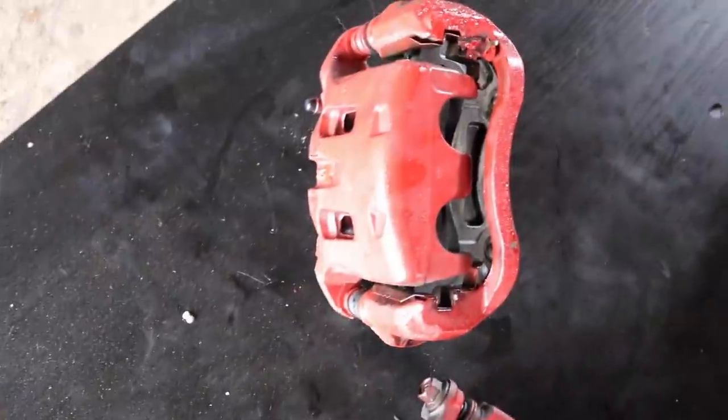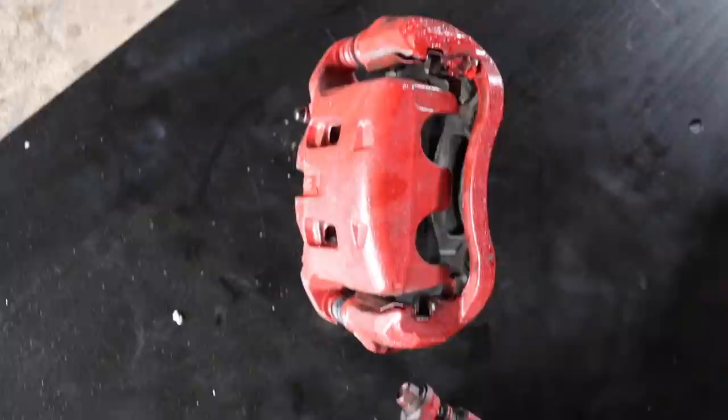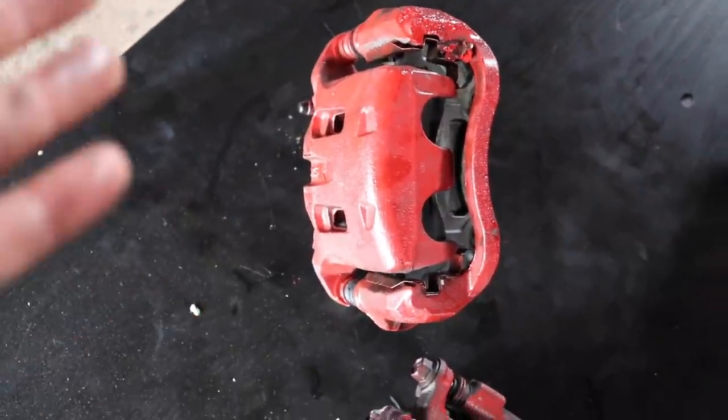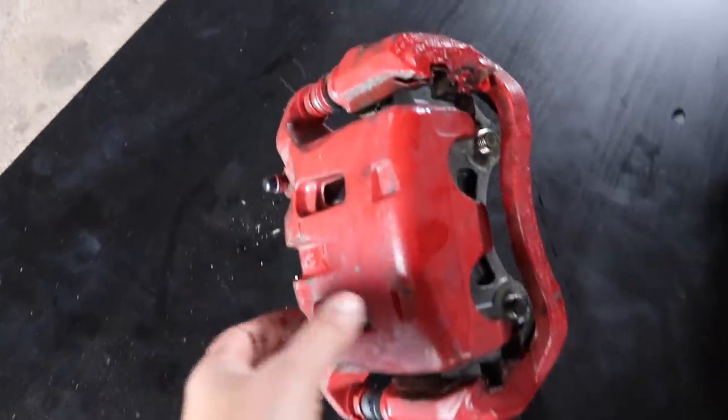Okay, so let's take a closer look at these calipers. Now, you guys can already tell that a car enthusiast owned this G35 based off of the caliper paint. Now, I'm not trying to be mean or anything, but this was a poorly done job.